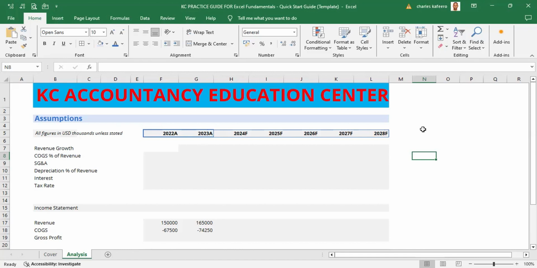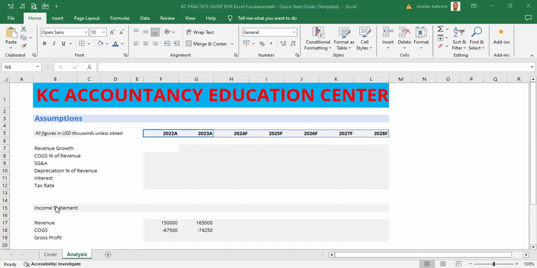We want these same formattings that we've done, because we want to maintain consistency. Everything that we did on the assumption heading, we need to do the same thing to the income statement so that they look similar.